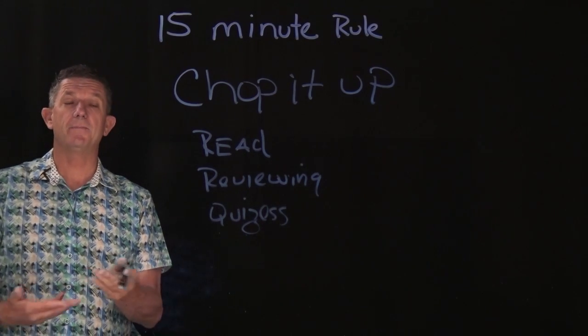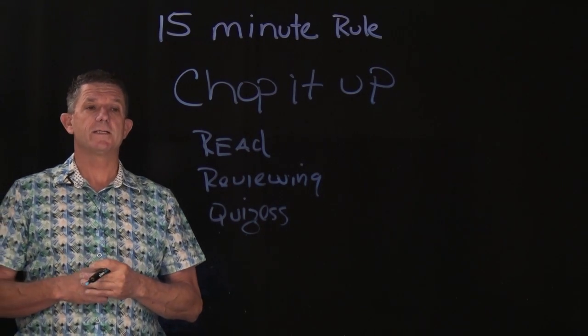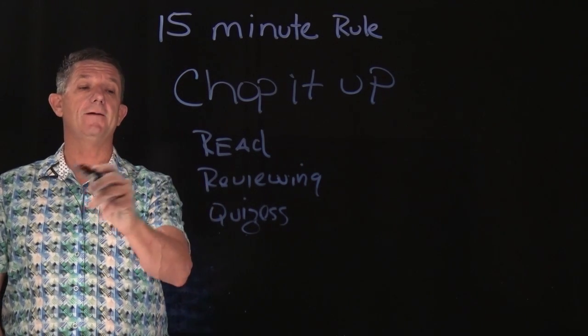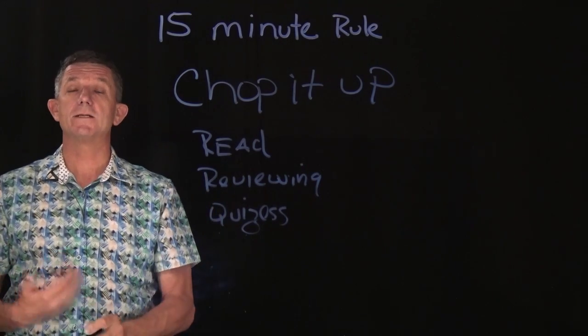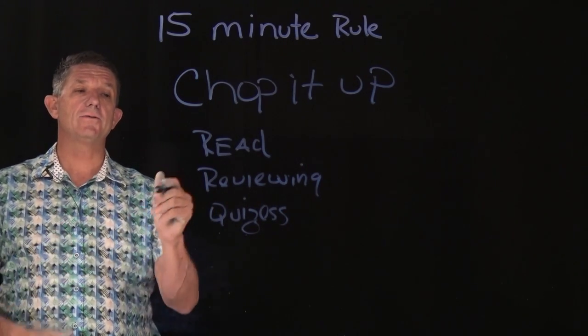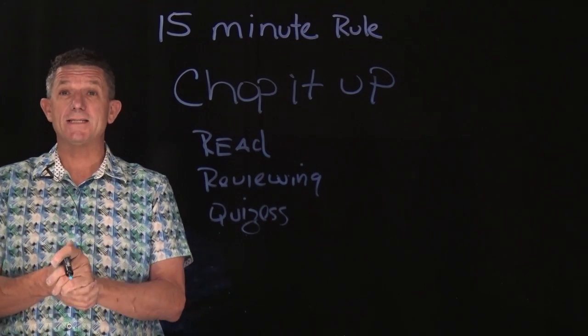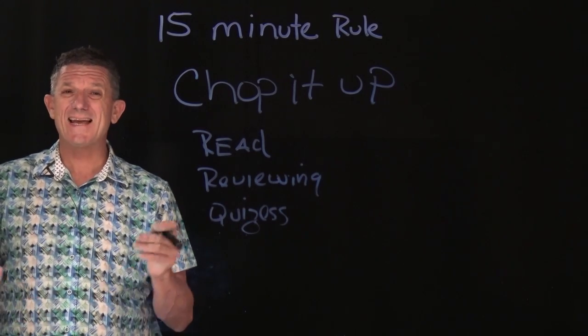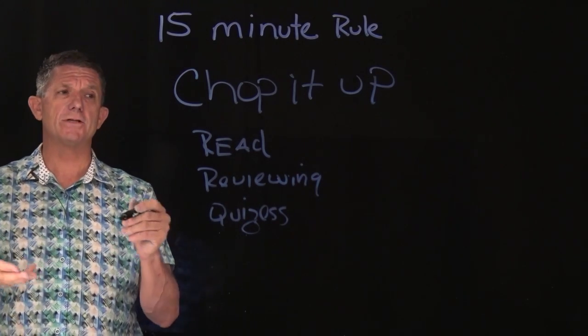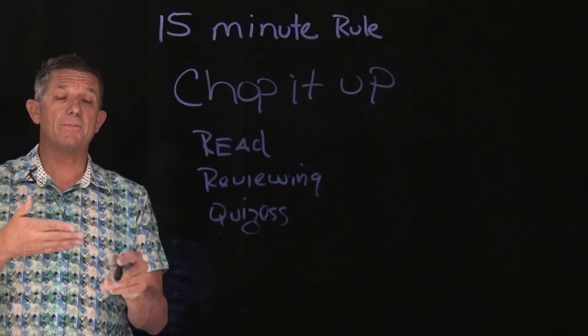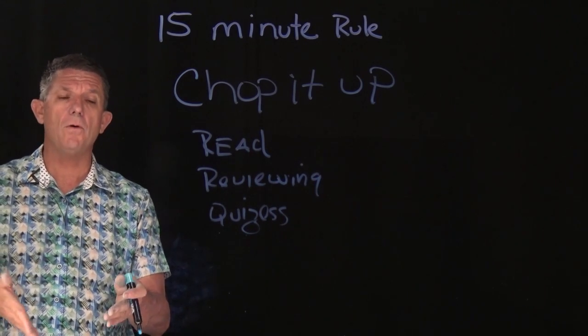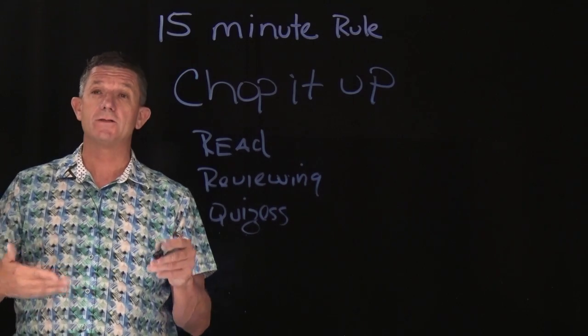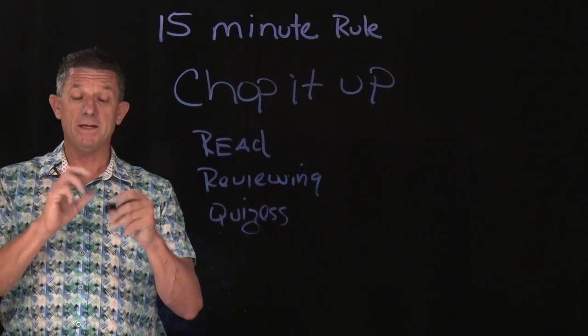So with chop it up, we can take certain tasks and break it up into different little parts. So, again, it goes back to our example of reading, reviewing, and then quizzes. So you take each one of these and you break it up into 15 minutes. So now say that you want to do, you can chop it up, you can do one separately, or you can read for five, review for five, and then take a quiz. So it's one of those things that you have to do, chop it up, chop each class up, chop each one of the things up that you have to do. If you try to do it all at once, it's kind of like Thanksgiving dinner. Nobody ever just cooks Thanksgiving dinner. They have separate tasks. So you put the turkey in at one point, you put potatoes in, you do bread, you do different things. So you chop it up and keep it task-oriented so you can accomplish it in certain time frames.